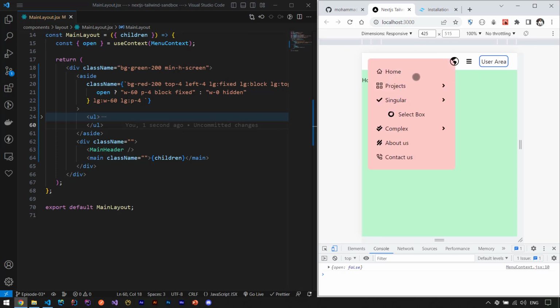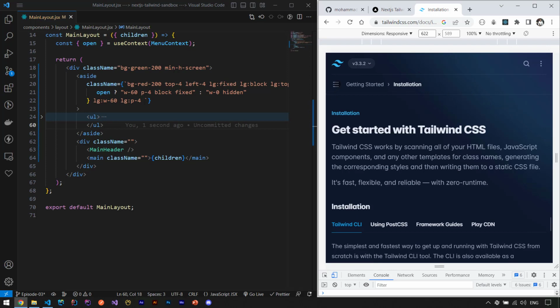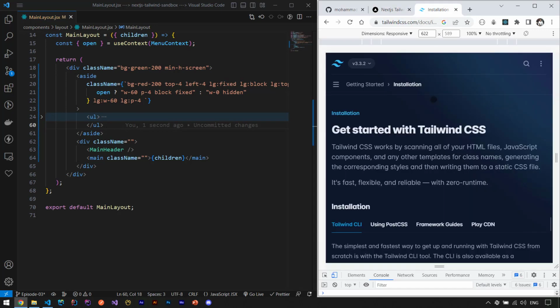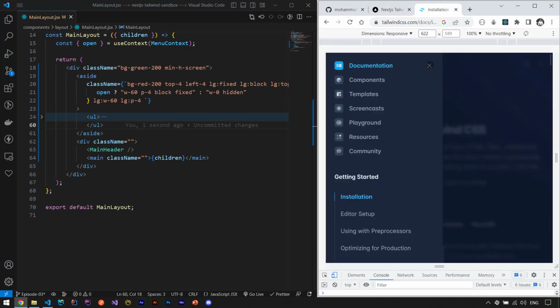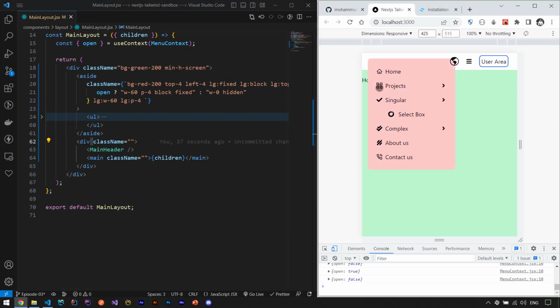If I click on this, it will be open and close, open, close, open, close. So good. Let's go here. Okay, so then you can see if I click, it is open, and when I close, everything is normal. So good. The next thing is, you can see that we have a blur here, yeah? So we want to implement this. So we say that when everything is open, the background must be blurred.